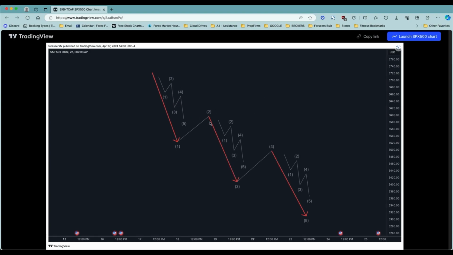Same thing here. Inside of this impulsive leg, you have another 5 wave count. And again, we're focusing on just the impulsive legs. So you have 1, another one right here, which would be 3, and then another one right here, which is 5. So 1, 3, and 5. Same thing here. 1, 3, and 5. That's it. That's literally all we're going to talk about for that specific portion. Okay? Now let's hop on to the next part.